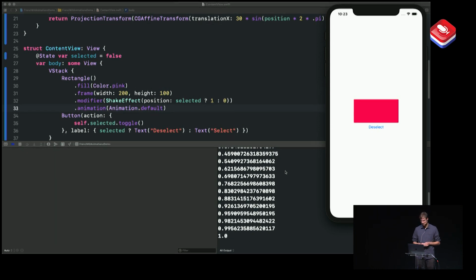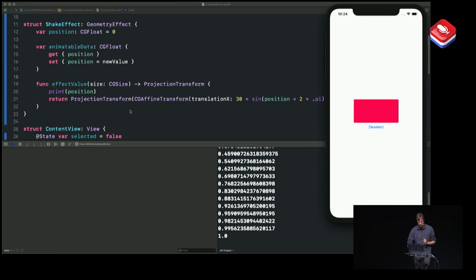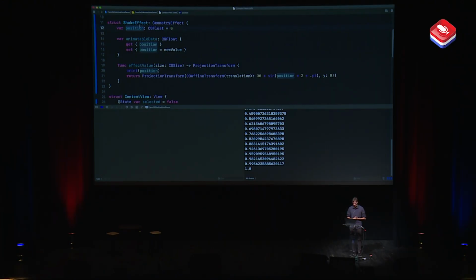So what's happening here is SwiftUI knows that it can take that animatable data from when the animation started, and then from our goal value, which is 1, and then it can interpolate between those two values. So this is what does the interpolation, the animation at default, and it just multiplies that position. And that way, it computes a position from 0 to 1, and we can use that in whichever way we want.